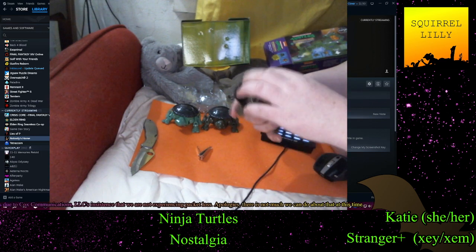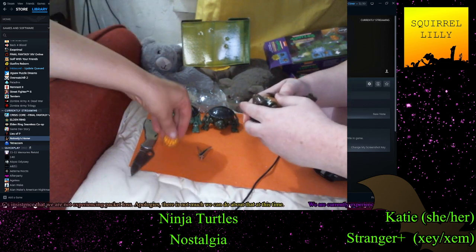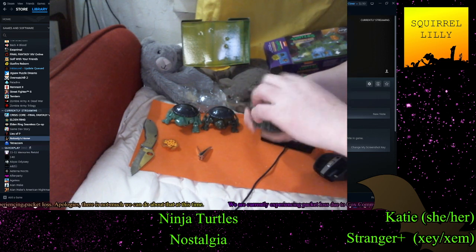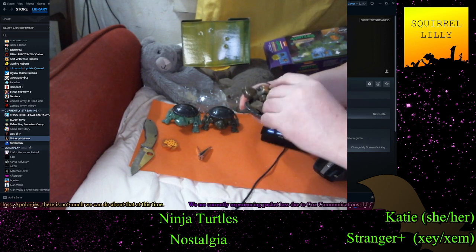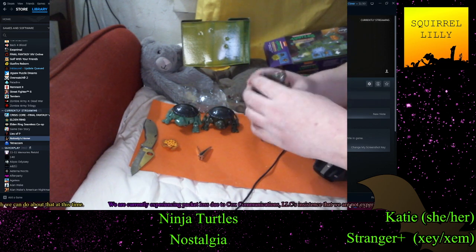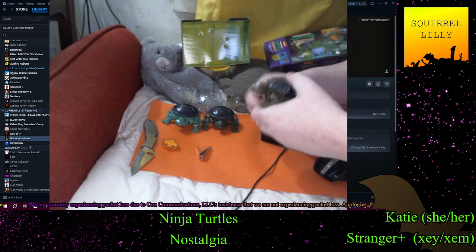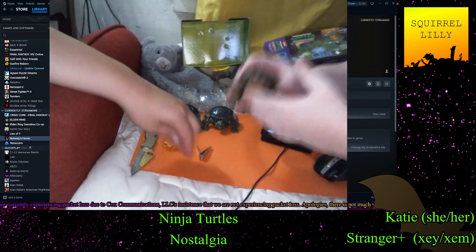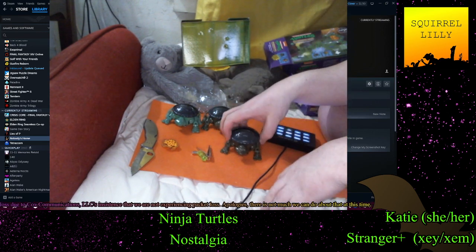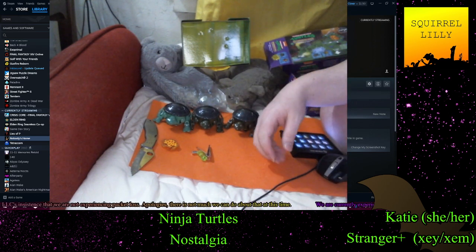Oh, my God. This is so cool. For any amount of disappointment I have is being completely removed in place of just serotonin. Hey, there we go. Now, the interesting thing about these figures, I know I say that about everything about these figures, but this one, their bodies are very wide to accommodate the transformation. And it does make them look kind of like they beefed up a lot. Like they ate some pizza and lifted some weights. Hey, that was my Wednesday.